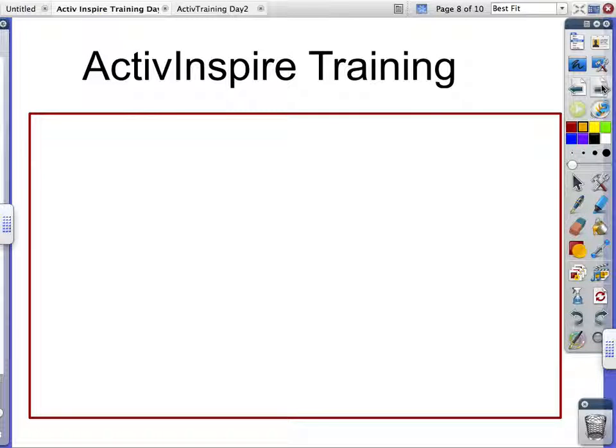Here is the meat, so to speak, of what we're doing today. Underneath this shape, I have a set of tools that I'm going to be talking about.